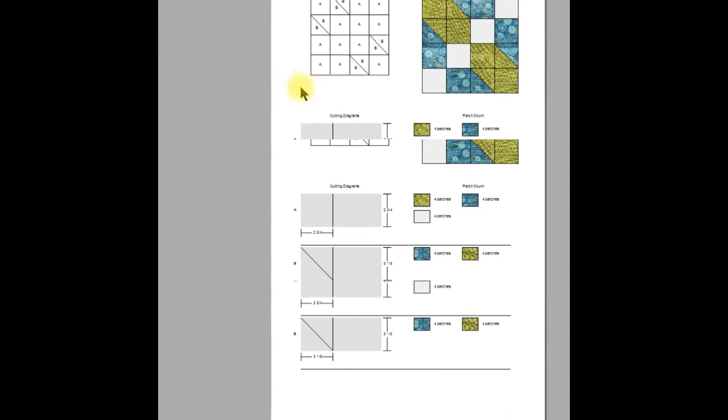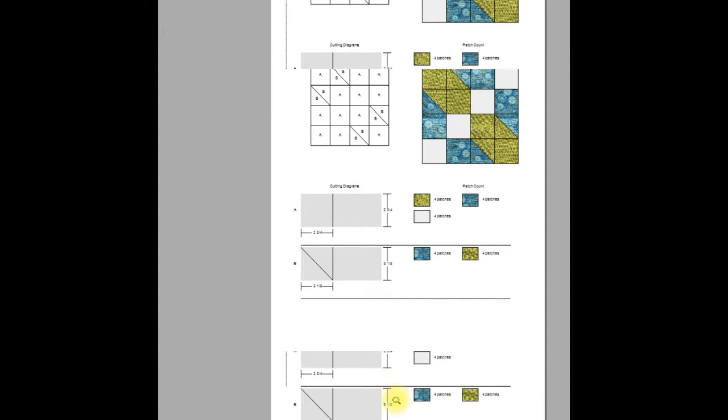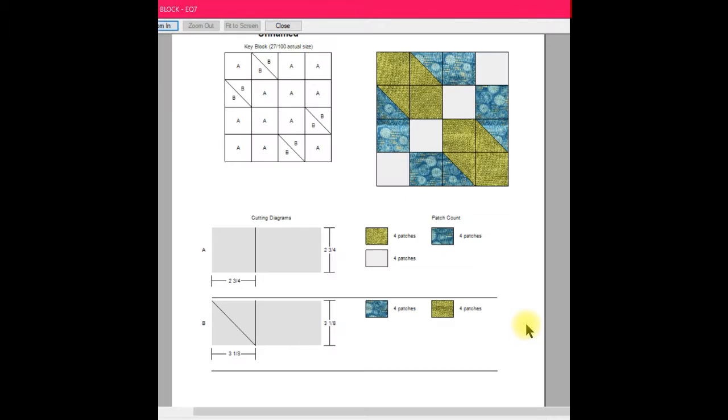This one is unnamed right now, but it'll be named as soon as I'm done here. But it has the black and white version here for you, and it has the color version over here, and you're welcome to take a screenshot and print this out, or I can send it to you if you'd prefer. A little bit more clearly now. Okay, so if you'll notice down here, it says that you're going to be cutting, and I'll zoom in just a little bit more in a second.